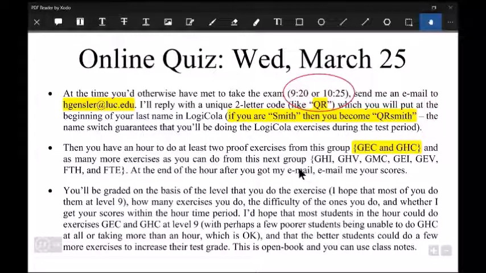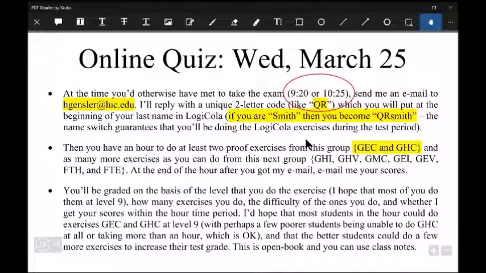If you're real slow and it takes you over an hour, well, you can do a little over an hour for these 2. This is somewhat of a time test. I want to see if you can do these 2 and then more in an hour period.